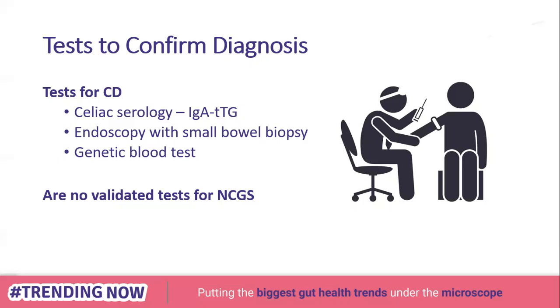A gastroenterologist may also decide to do an endoscopy with biopsy in a situation where the blood test was negative but clinical suspicion for celiac disease is high. Just like serology, an endoscopy should be performed while a patient is on a gluten-containing diet to avoid false negative test results. The genetic blood test to detect the presence of HLA-DQ2 or HLA-DQ8 can be performed whether a patient is on a diet containing gluten or not, without concern for false negative test results.